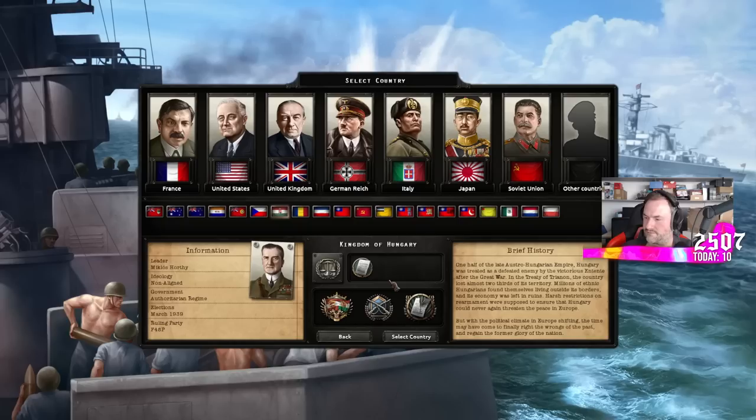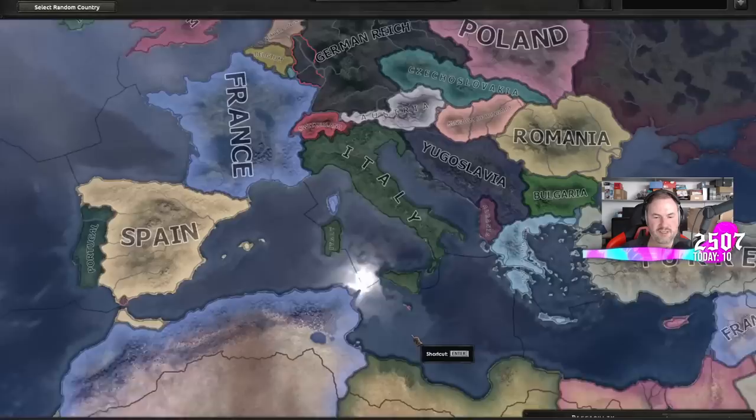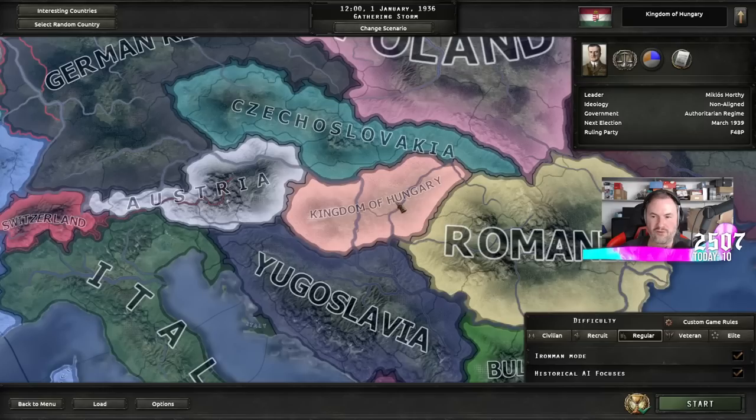Hungary should have a focus tree at least. Yeah, it does. I think. Or do you think it needs a DLC? I mean, it's in here, so it probably has the DLC for it, right? Okay, let's try Hungary then. Let's see what we can do. We'll probably just end up sitting around for a lot of the time, right? The Kingdom of Hungary. We have an authoritarian regime, led by Miklos Horthy. A handsome looking man. Maybe historically quite the monster though.